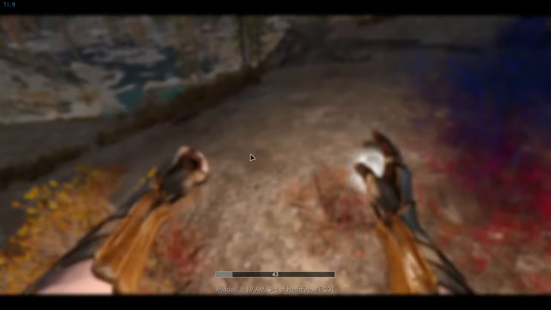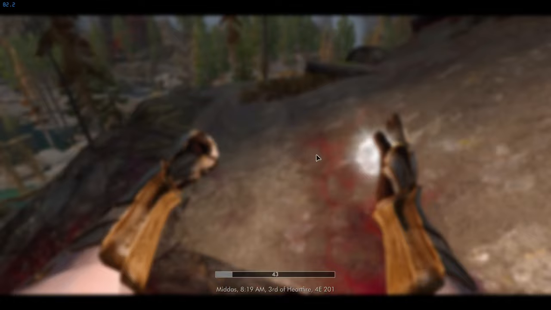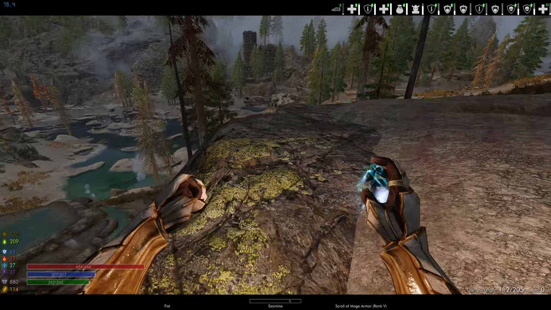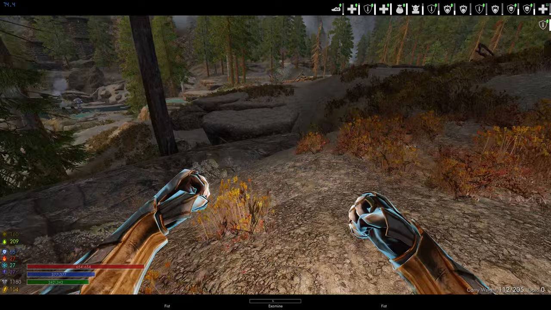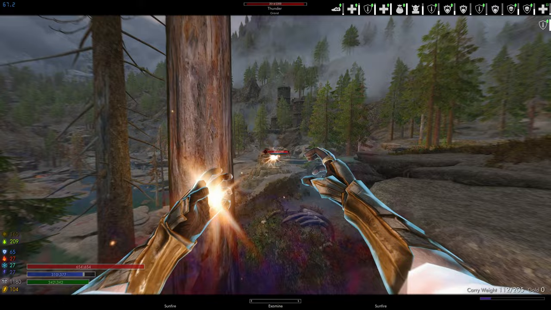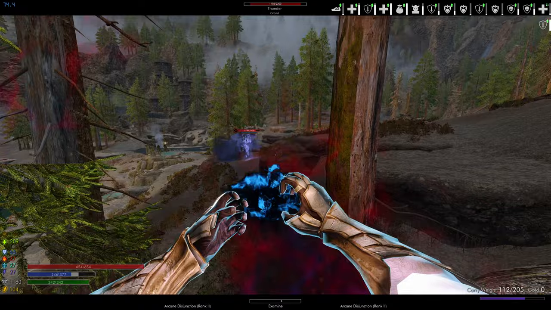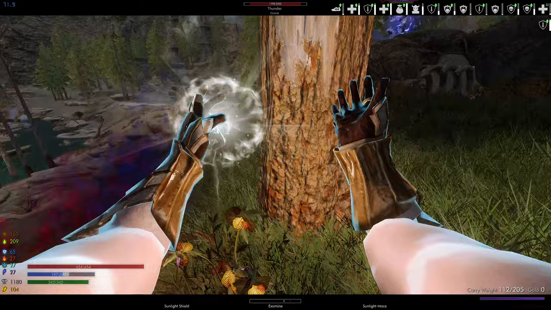All right. Yeah, let's go ahead. I have Sparkings as well if I get a hit. Let's go. Okay, that's a lot of damage. How long is this cast now? Okay, got him. It's my fucking summon though.